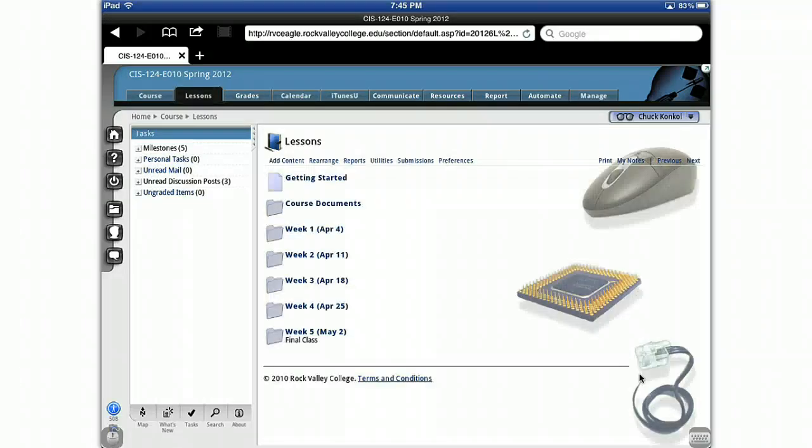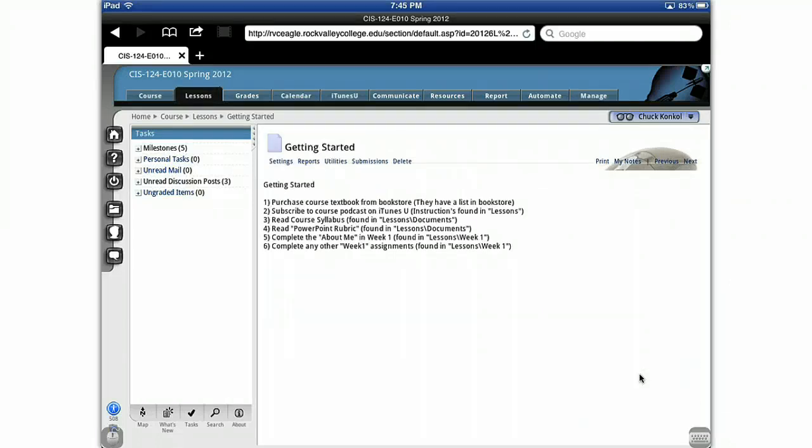And we'll go over to the first tab, which is the Lessons tab. Getting started. You do not need to purchase your textbook. I believe I emailed everybody on that, hopefully. You got that information. And even though I'll be using it in class, you won't need to purchase one because I kind of use what the book gives plus extra stuff.